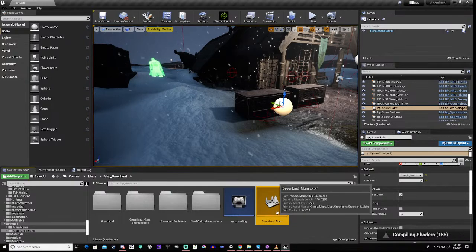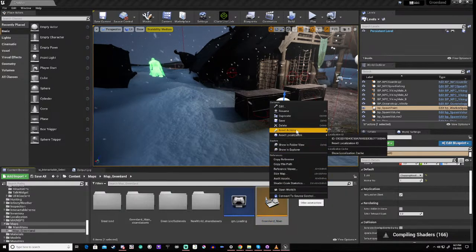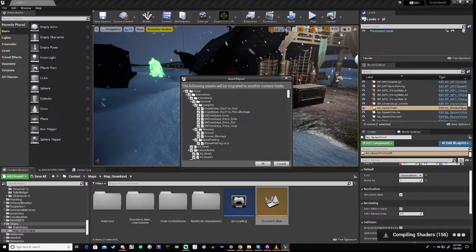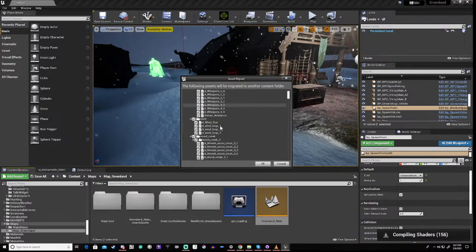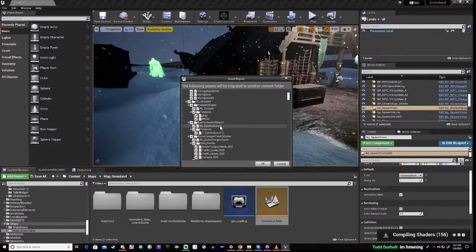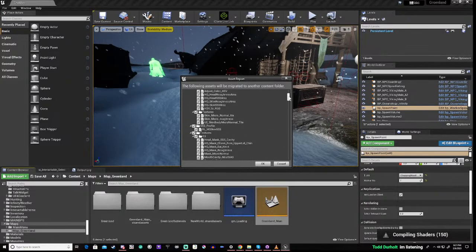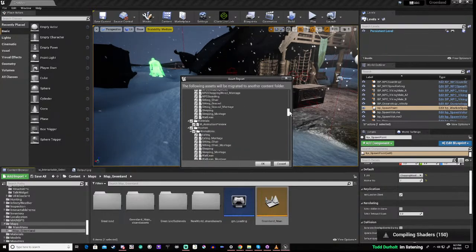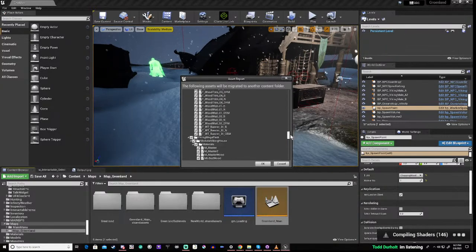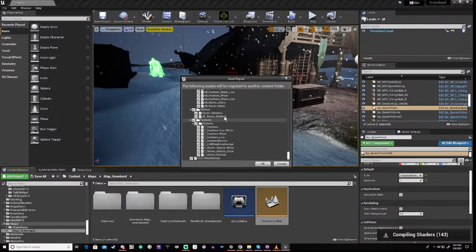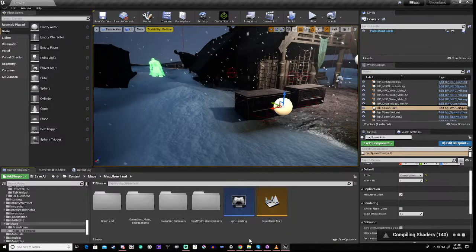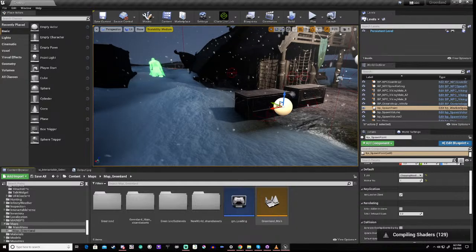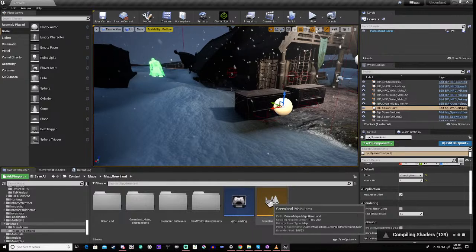So you just select your map or all your maps, right click, asset actions, migrate, okay? And you'll notice that it's basically selecting everything, so it's going to migrate everything. So look at the list. It's basically doing nearly everything. So go into your main map that's using most of your assets, and export and migrate that. And that'll get you 90% of the way there.